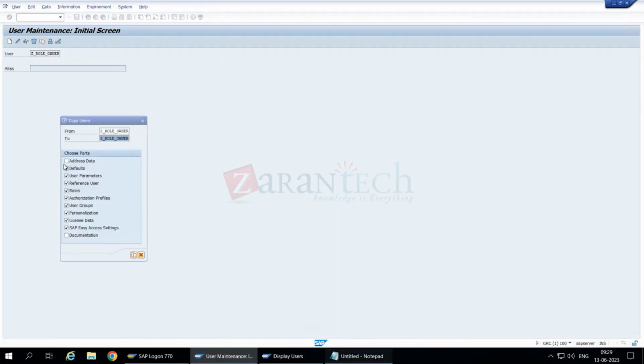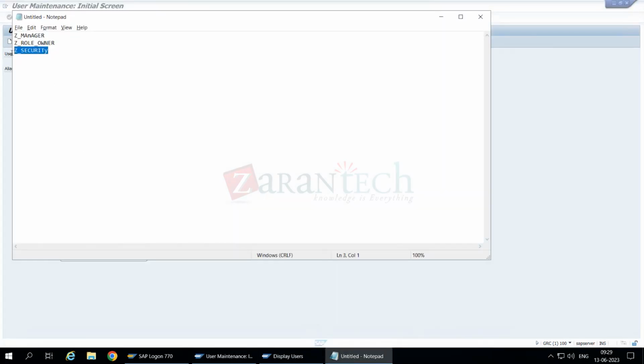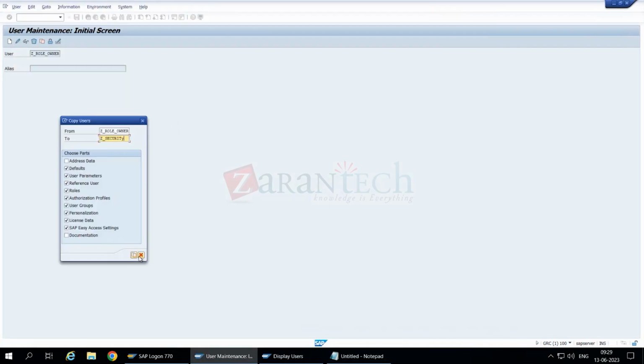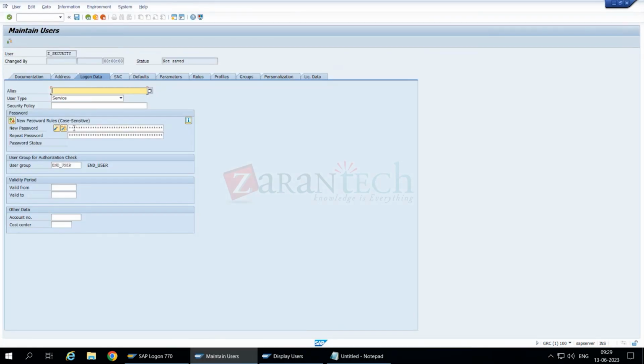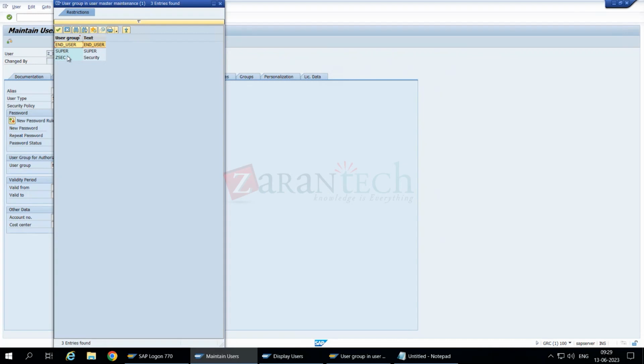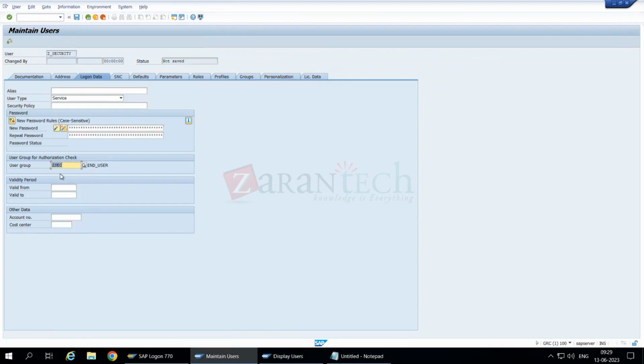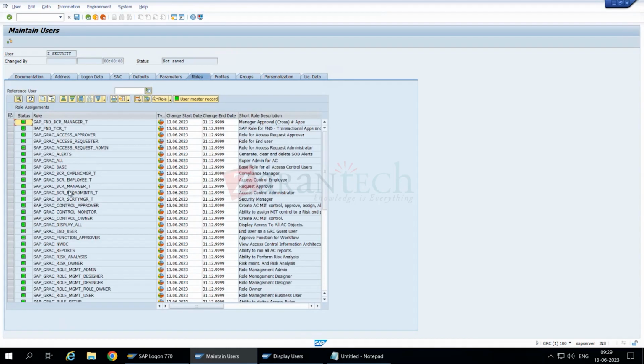Let me create the security team as well. Another one, doing the copy. But here I want to assign a user group, Z security. So we will make use of this user group to identify which person is on the security team. We have the option to use the user group, or we have the option to specifically use this particular role.